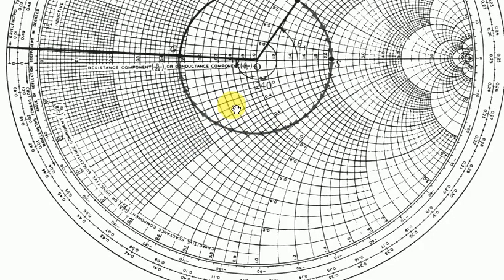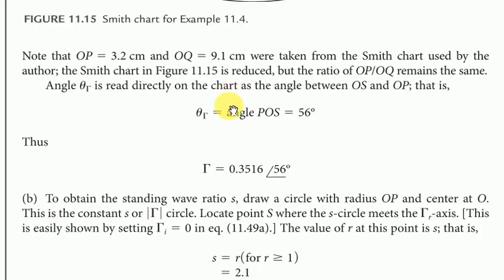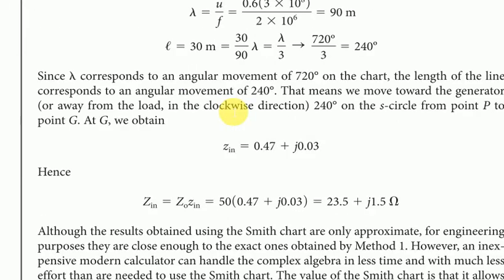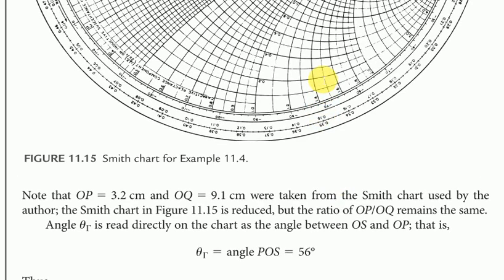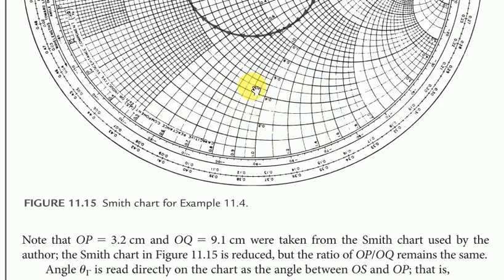It is a scanned copy, that is why it is not pretty clear. So once you read the value of R and X, it is almost 0.5 and almost 0.03. So you can read it easily on the Smith chart. Okay, you can download the Smith chart and just try to solve this problem. You can solve this problem very easily. This problem is not quite critical, so you can easily solve it.